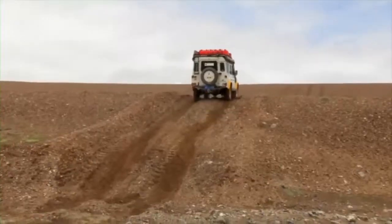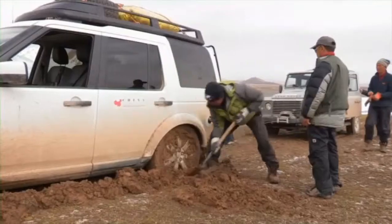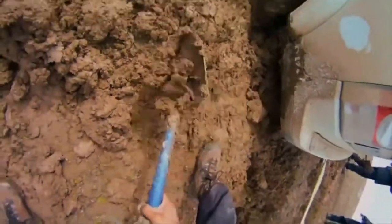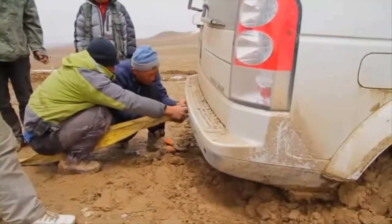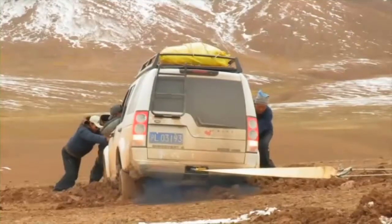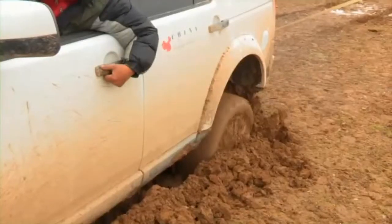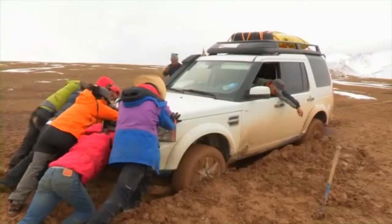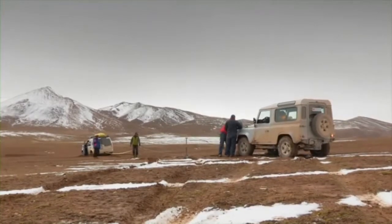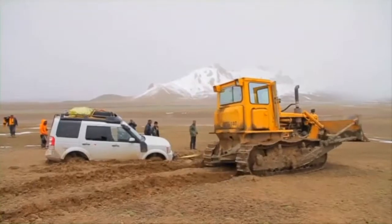Before long, Hao Man meets his nemesis once again: mud. The thick clay consistency of the mud presents a formidable challenge to both the Land Rovers and CERS's experienced crew. Compared to last year, this year is a little bit drier, but still way too much snow. So once the snow melts, it's still very wet. We were hopelessly mired. Had it not been that we got a tractor from a nearby gold mine to get us out of the trouble.